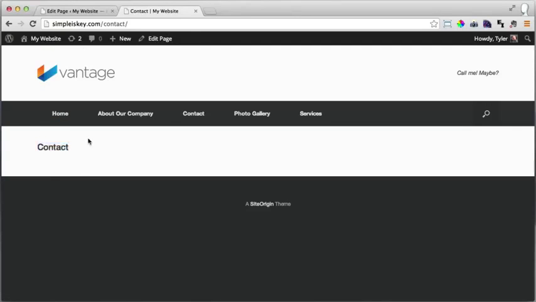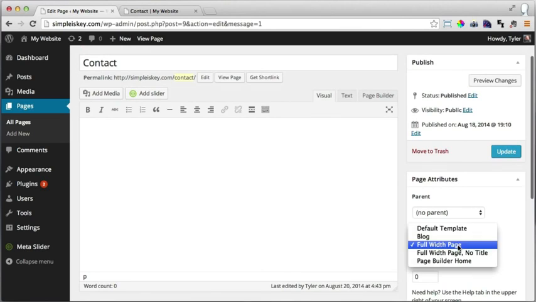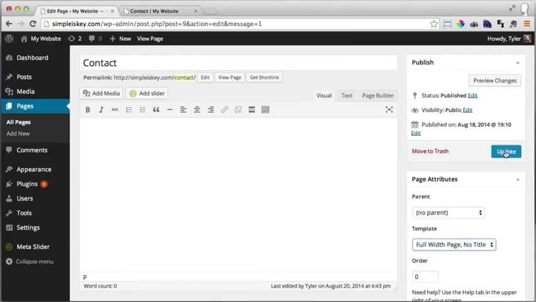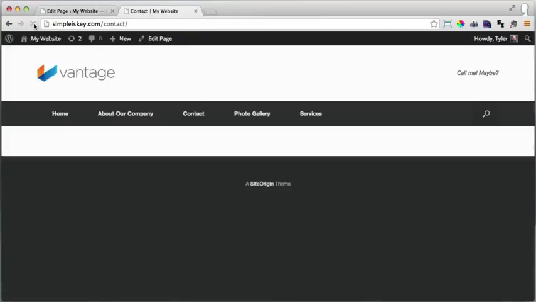But I'm actually going to put a Contact text right here, so it's going to say contact again. So to get rid of this contact, we want to not only do a full width page, but full width page with no title, and press update. Go to our site and press refresh, and there we have it, a blank canvas for our contact page.